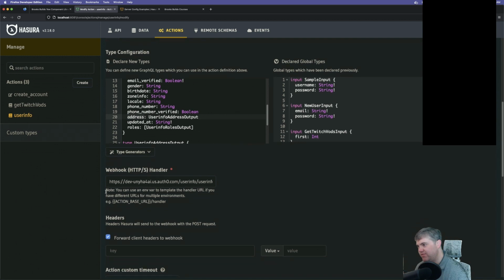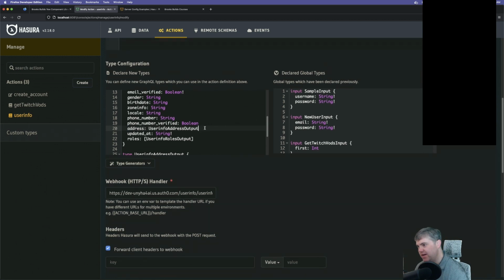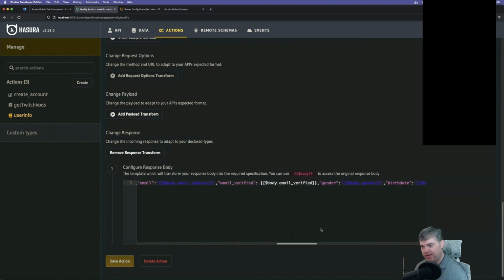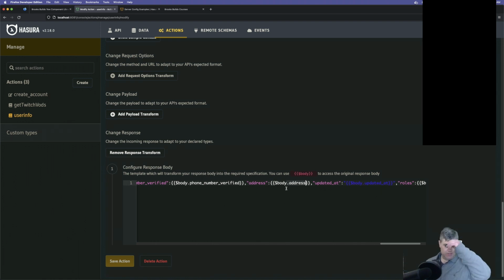So I think what we have to do is remove the things that aren't guaranteed to be there. Because when I try to find address in here, that's the problem: I'm trying to do body dot address, and that's failing because it can't find it. Can I use it like that? Is that going to be different?